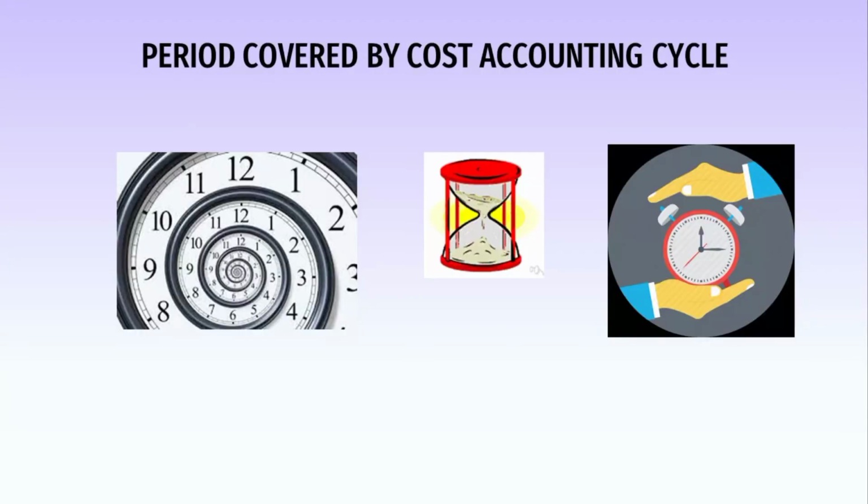The period covered by the cost accounting cycle means the time period covered by an income statement. Generally, the cost accounting department prepares an income statement on a monthly basis, as the length of a month varies from 28 days to 31 days. Cost accountants sometimes divide the year into 13 equal periods of 4 weeks, thus making the income statements and other reports more comparable. It is common to take 1 month as the accounting period to demonstrate the cost accounting cycle.